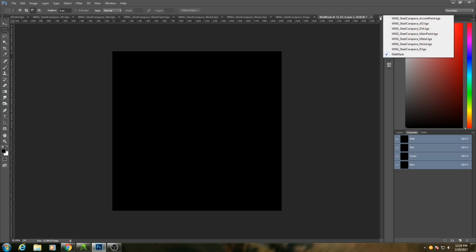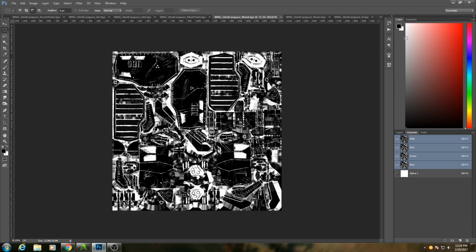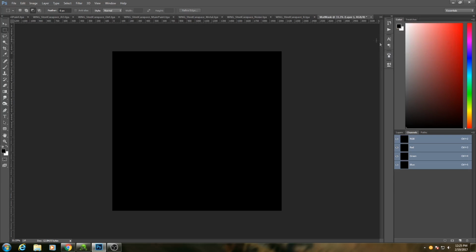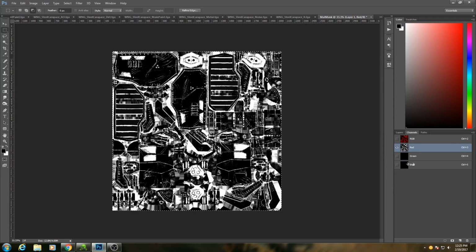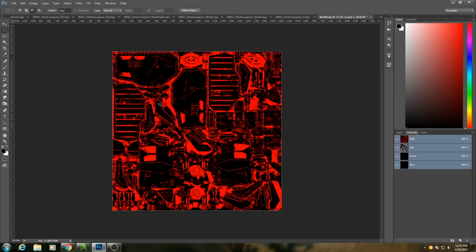So what I'll do is I'll go to my metal map, I'll hit Control A to select the entire document, and then Control C to copy it. I'll go to matte mask, and I'll select the red channel and Control V to paste that in. Now we have a very red texture.